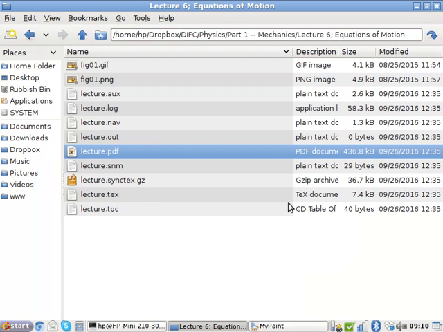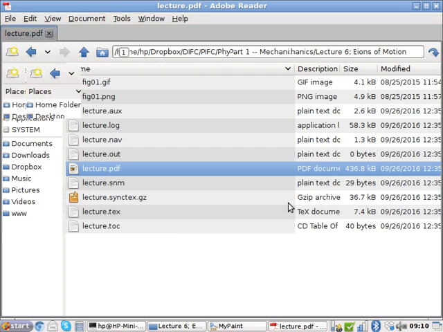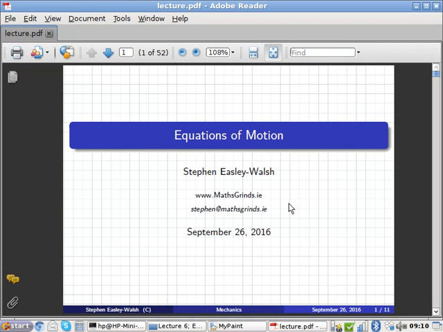Does anybody know another word for equations of motion if you've studied it before? It begins with a K. You're getting close, but not quite that. You need to make it an adjective. More of an adjective. Kinematic. Do you know this word? No. Yeah, I don't really use it. I just say equations of motion.